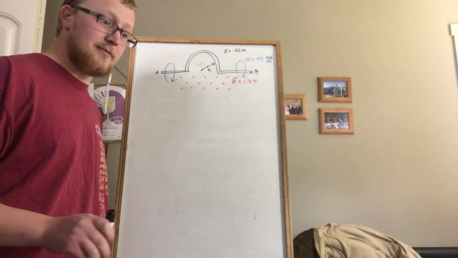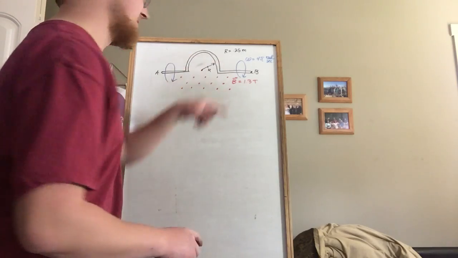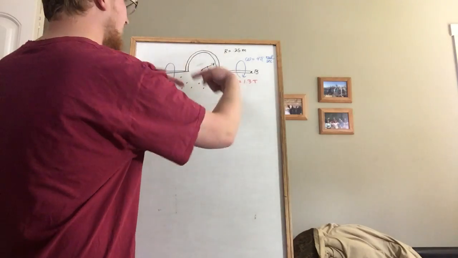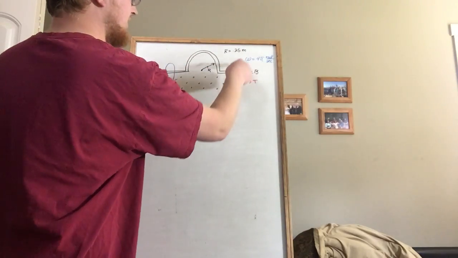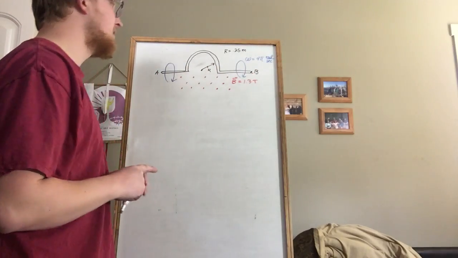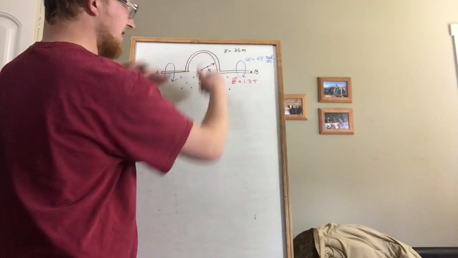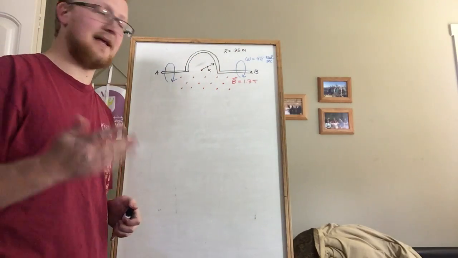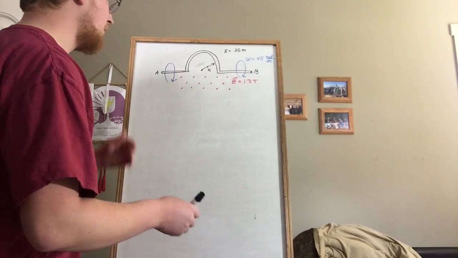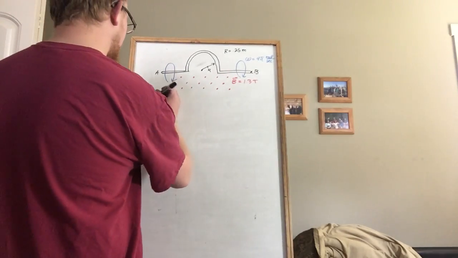The first part of the problem isn't too bad. What it is saying is that we have a semicircular length of wire, and it's rotating with some constant angular frequency of 4 pi radians per second. And on half of this playing field, we have a constant magnetic field of 1.3 Tesla. And so right away we recognize this is a Faraday's law problem, and so we write it out.